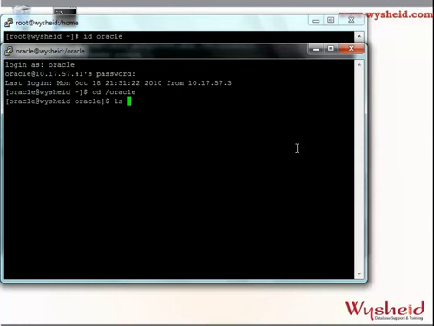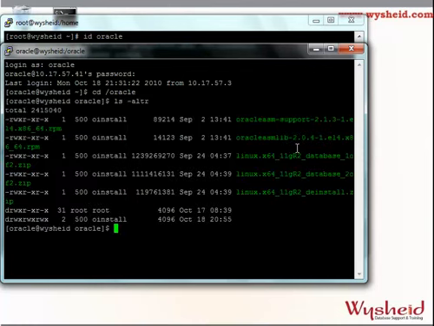We'll give ls -ltr to see the contents, and here you can see that we have Linux x86 11g Release 2 database 1 of 2, and Linux x64 11g Release 2 database 2 of 2. That means there are two files which contain the Oracle software. Do you remember that in the previous session, while going to the OTN website, there were two files to be downloaded? Yes.